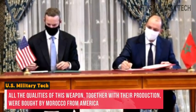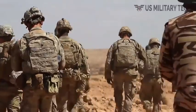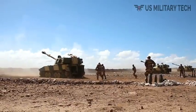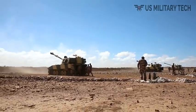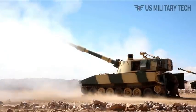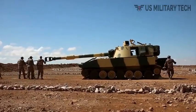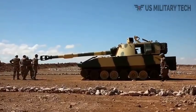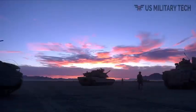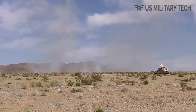Morocco and United States relations are bilateral relations between Morocco and the United States. Formal U.S. diplomatic relations with Morocco began in 1787 when the Confederation Congress ratified a treaty of peace and friendship between the two nations, which had been negotiated earlier in 1786. Renegotiated in 1836, the treaty is still in force, constituting the longest unbroken treaty relationship in U.S. history. And a lot of Moroccan military equipment is purchased from the United States. This is military equipment obtained from America.